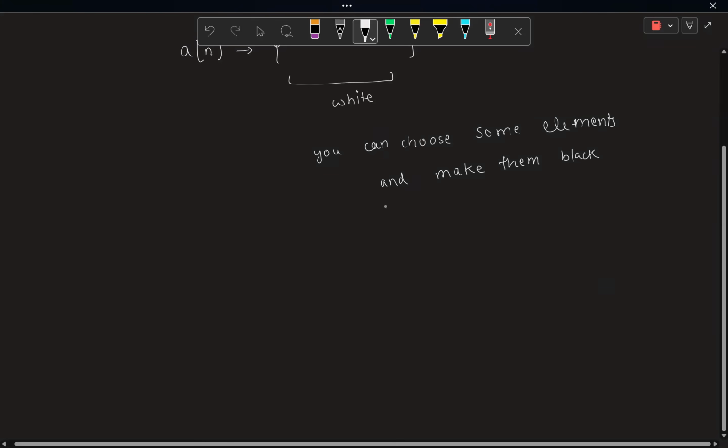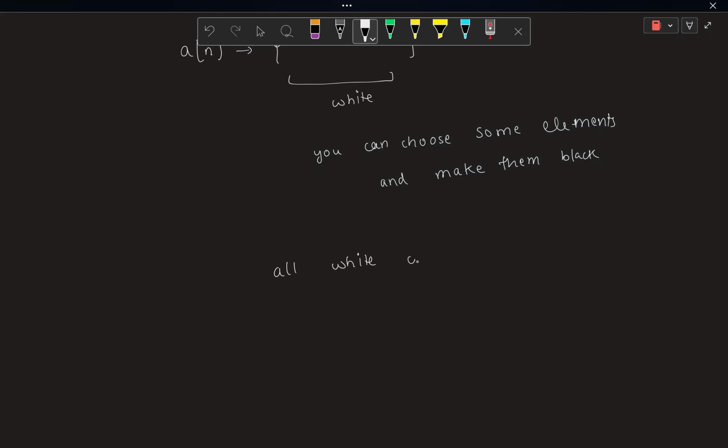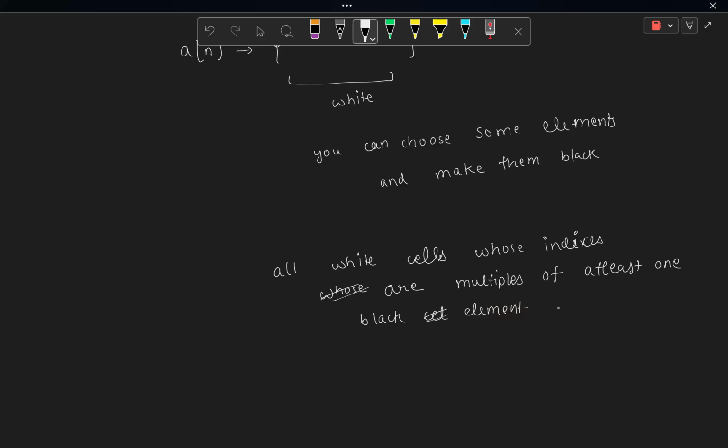After that, once you make them black, all the white cells whose indices are multiples of at least one black cell, or element, will become green.